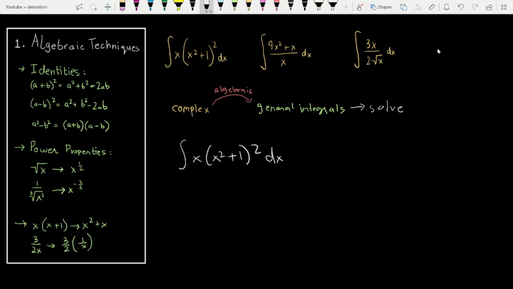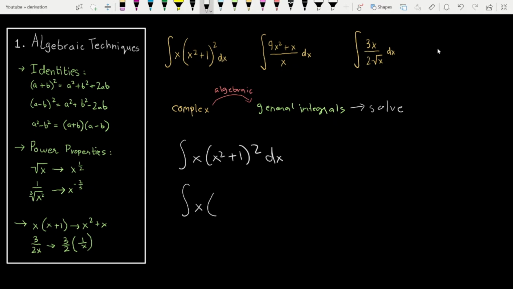I have this square over here. I have 2 terms inside this, so I know what to do, because I have a whole square. I can call this term an a, I can call that term a b, or I can call this a b and that an a. It doesn't really matter. I know it has a whole square on top of it, so I can apply an identity over here. So let's see what happens.